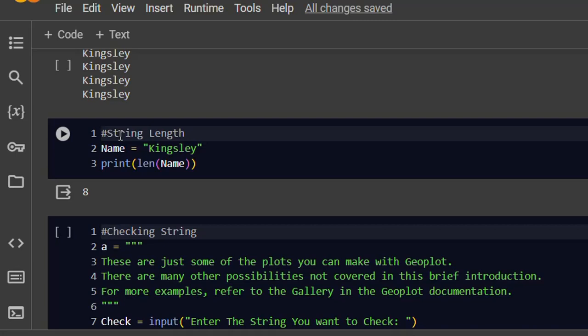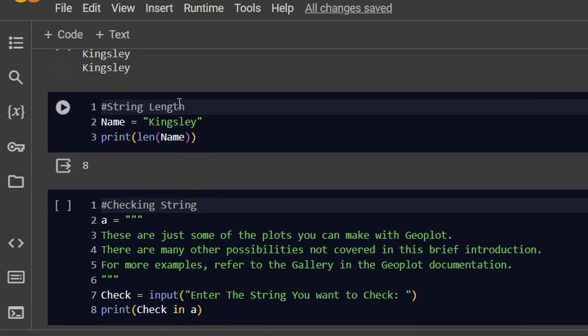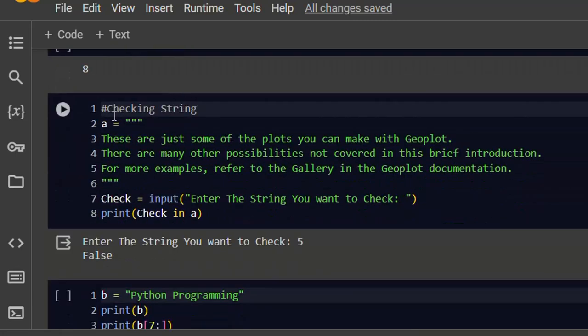Now, what do I mean? To check a string, it is simple. If you have all these strings here, and you want to check whether this is 5 million words, you want to check whether there is this word inside, what are you going to do? Call the word, use the in function and check.